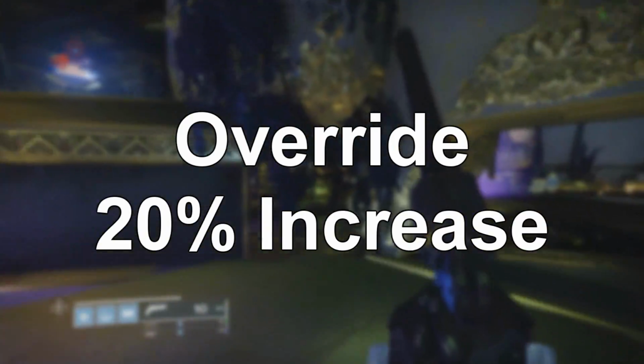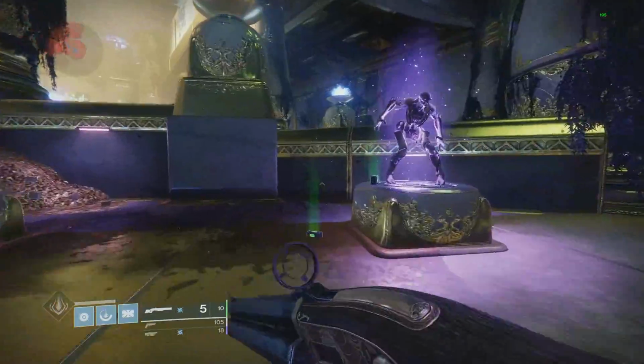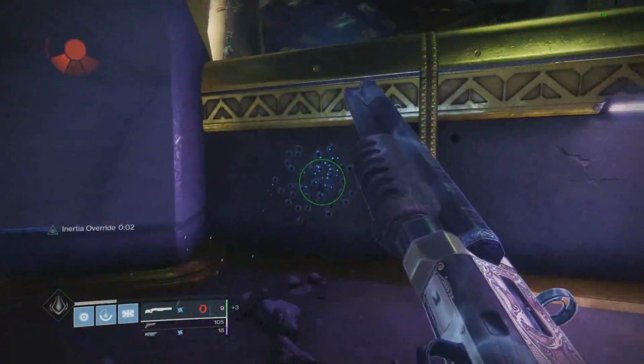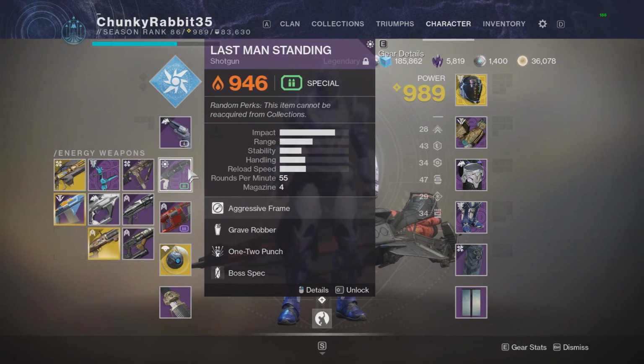So pretty much what you can do with the 4th Horseman is start sliding through an ammo box and shooting at the same time, and this will allow you to shoot up to 8, 9, and sometimes even 10 shots in a row, and you'll have that 20% buff, so that's going to be a really good combo for DPS if you can pull it off.